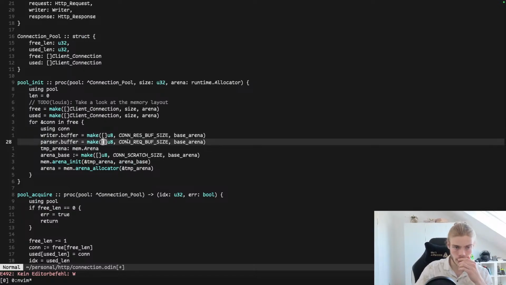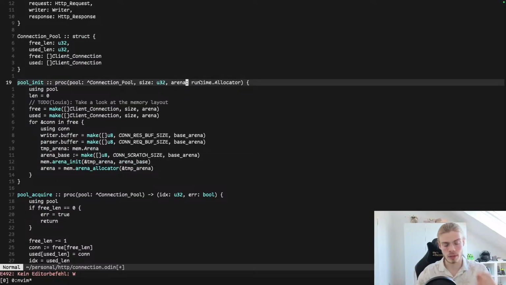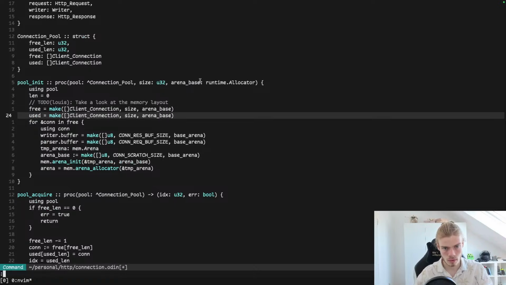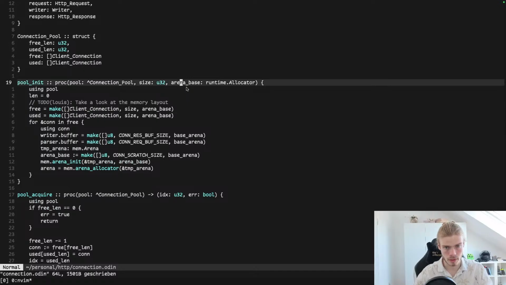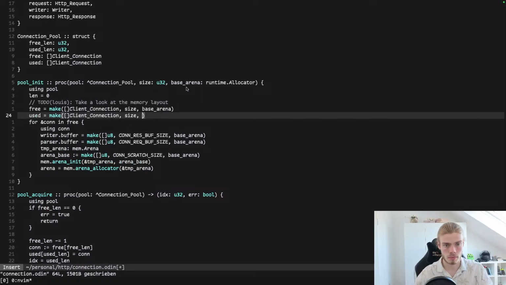I want to use the connection, writer buffer, parser buffer. Okay, we call this base arena base. Base arena, base arena.